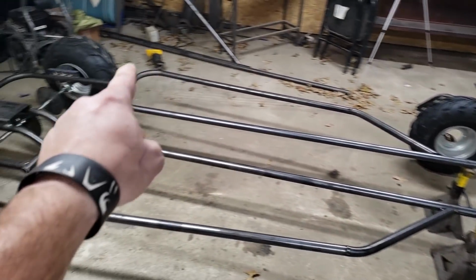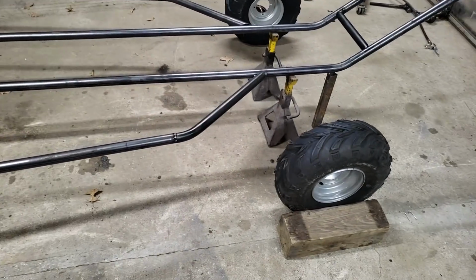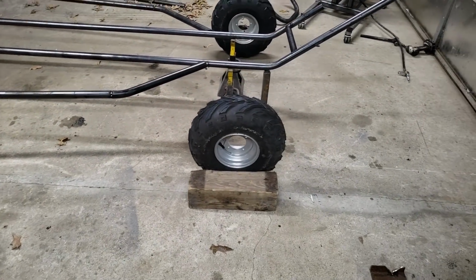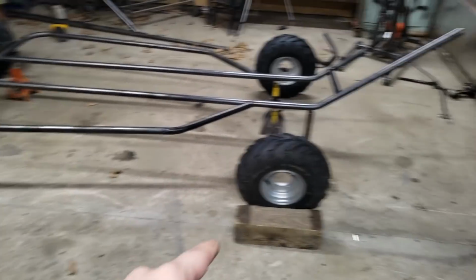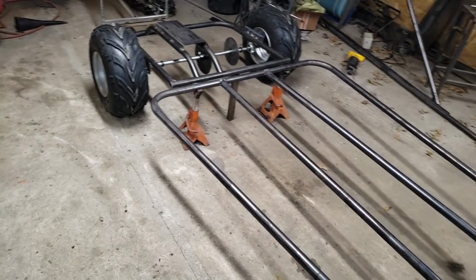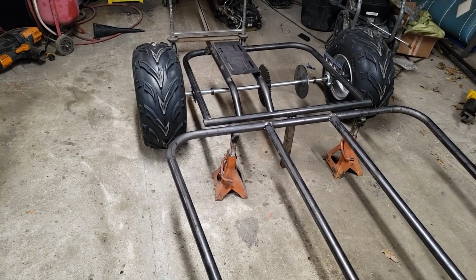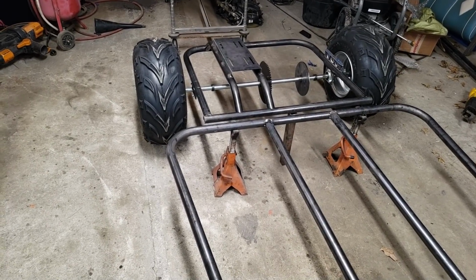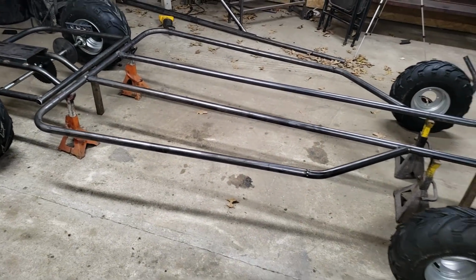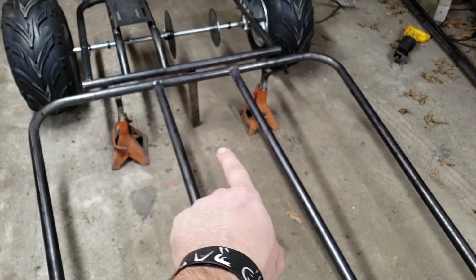I got one full hoop out of that, all the way around, and I didn't have exactly enough to make those two bends, so I did weld it up right there, which is alright because it'll have plenty of bracing on it. Those are 35 degree bends. Let me see, what was the other one? 96, I believe. That's a 96 degree bend right through here. It's actually 12 inches from inside to inside.